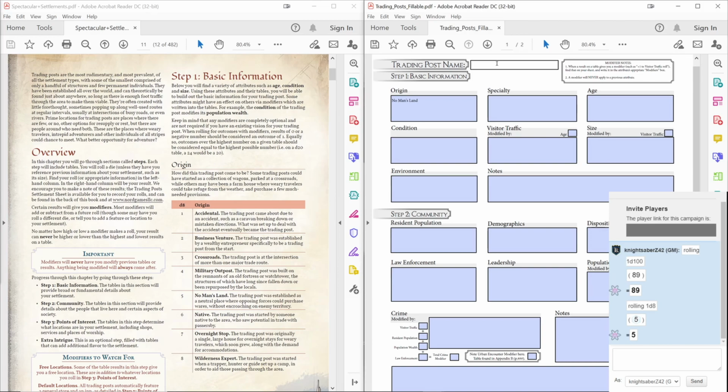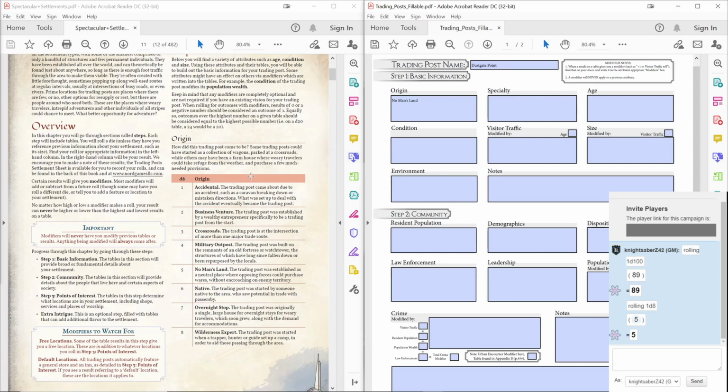And while we're at it, the very first thing we should do is go ahead and create a name. This is going to be the Dustgate Point, and don't think I came up with that name off the top of my head. I suck at names. I looked this up yesterday on a random name generator for outposts. So there you have it.